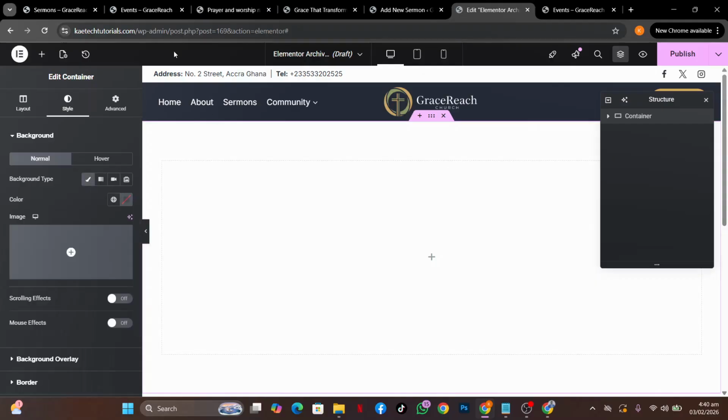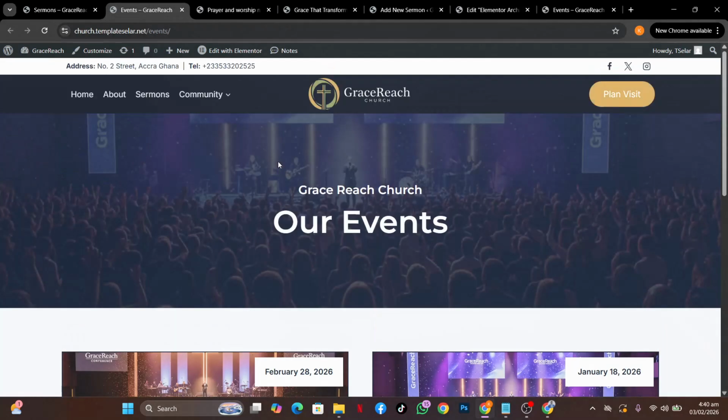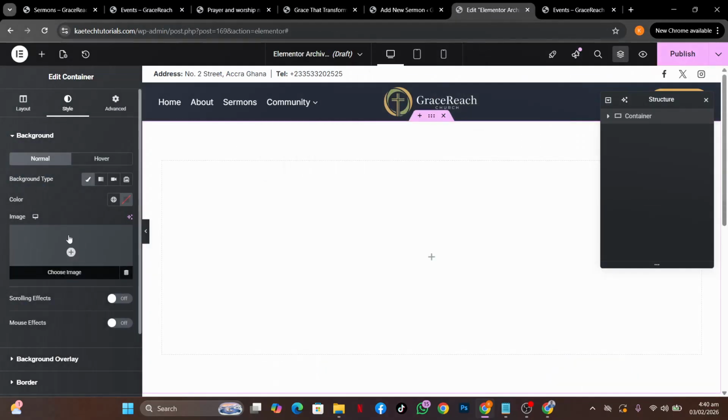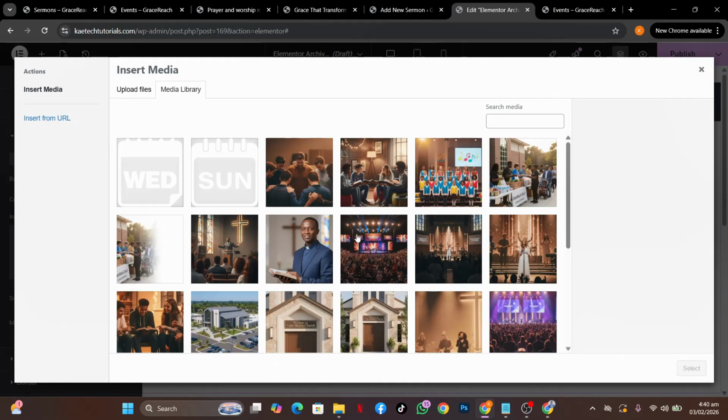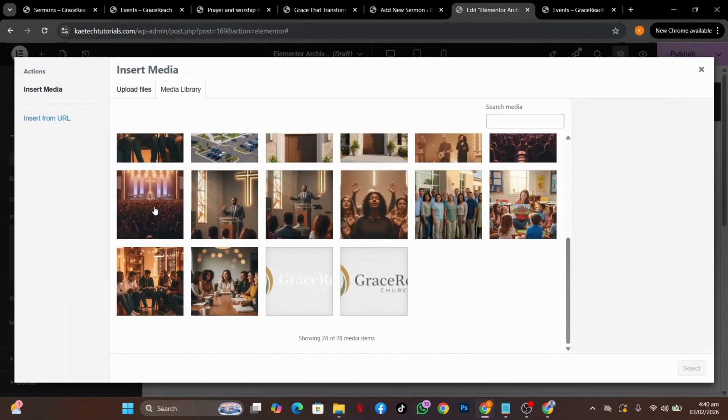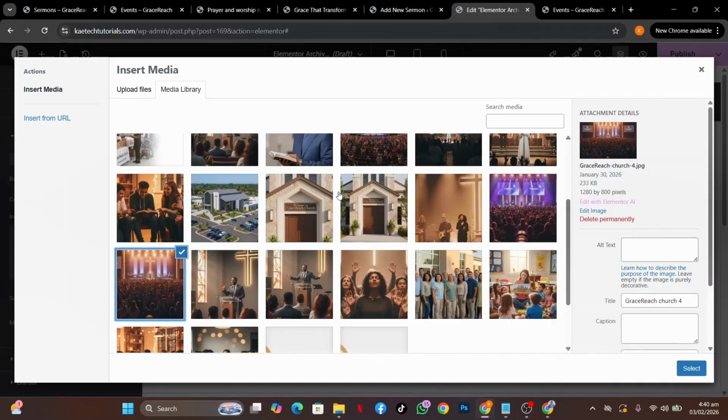Let's see what the background looks like. The background is like people on a stage, right? So I'm going to give it a background image. Let's use this particular one over here.